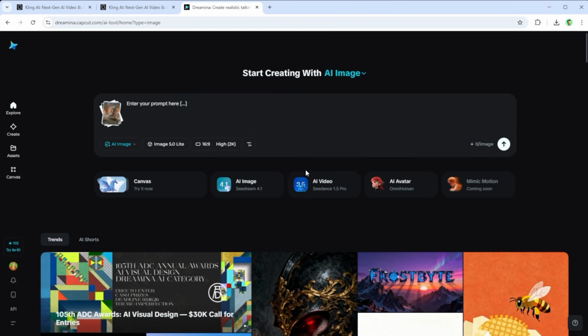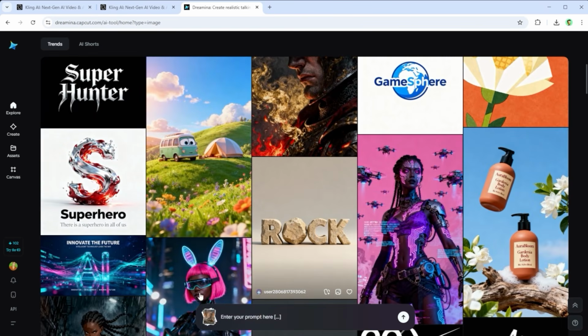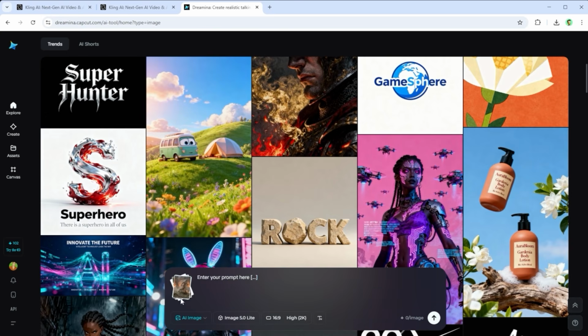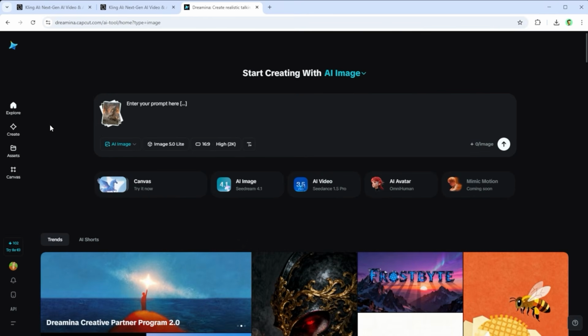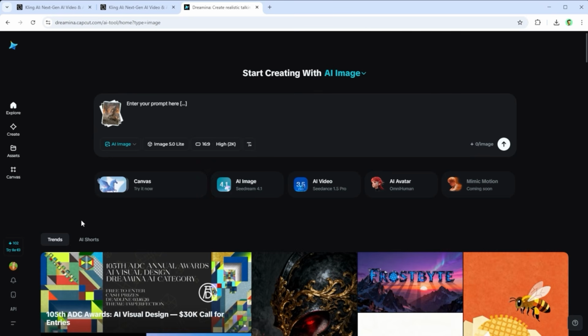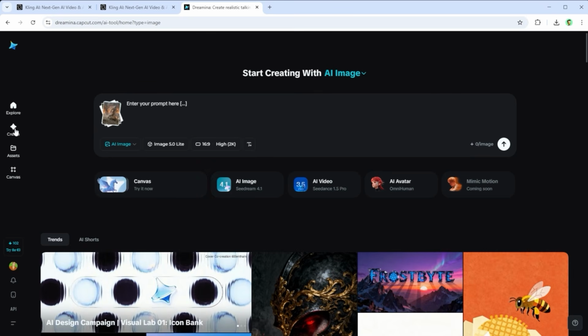If you scroll down, the prompt bar collapses and reappears at the bottom of the screen. Clicking it expands the input again. The behavior stays exactly the same. The other option is simply clicking one of the tiles below the prompt bar, AI image in this case, or using the Create button in the left navigation. Both routes take you straight into the Create interface, where the prompt bar also sits at the bottom by default.